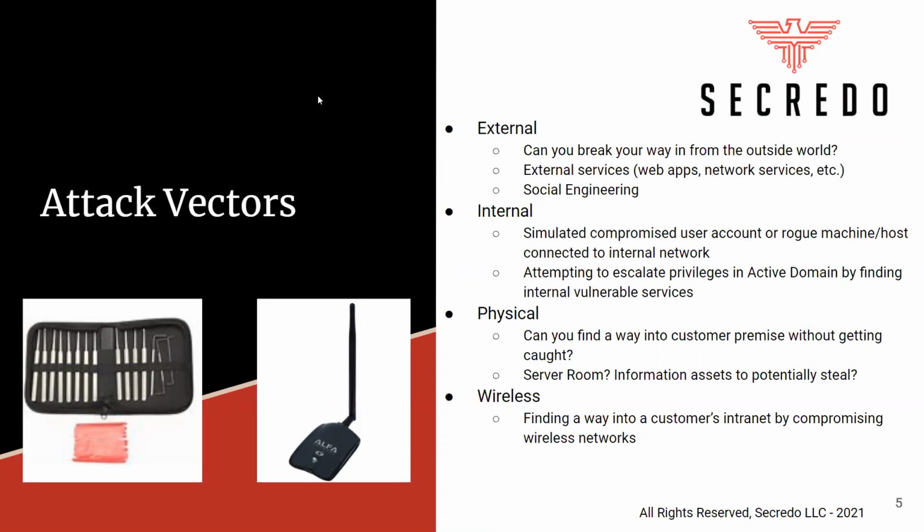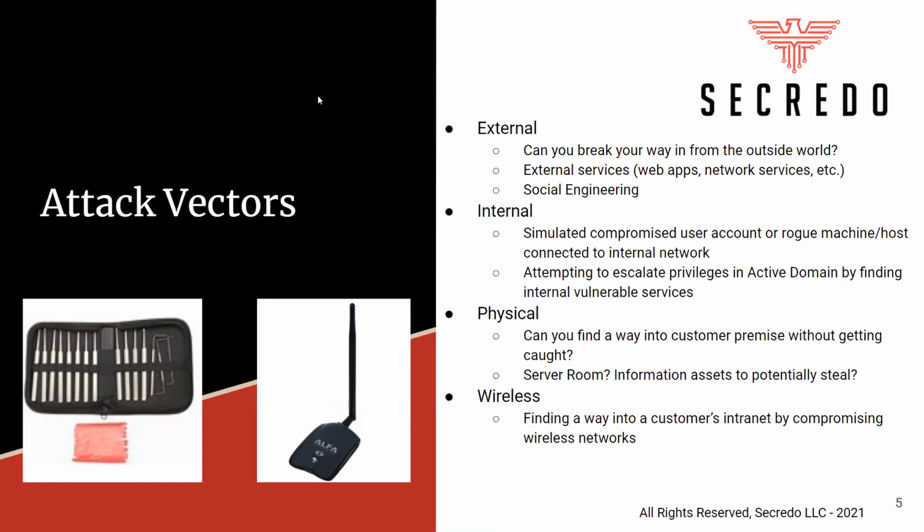In my experience, it only takes one person to allow an exploit or to allow an attack that could be detrimental to the company's posture. We then move into the internal attack vector. This is where you may have credentials to their VPN site, but nothing else. This is where you may simulate a compromised user account or a drop host. What my company does is we send a drop host typically to the company's internal network. They set it up. We confirm that we have access to the internal network, and we go on from there.